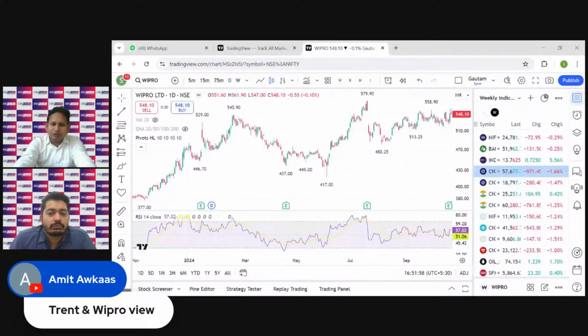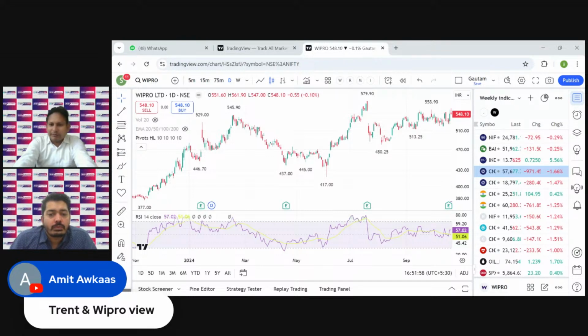And in terms of valuation, Wipro is one of the cheapest IT stocks. So Infosys, TCS all trade in the band of 25 to 30 price to earning multiple, whereas Wipro is the only company trading below 20 price to earning multiple. So I don't see any significant downtick as far as Wipro is concerned, unless and until the demand environment significantly deteriorates in the markets of US and Europe. As far as IT spend is concerned, that will be negative for the entire large cap IT companies like Wipro, Infosys, TCS. But at the current juncture, I would recommend you to remain invested in Wipro.